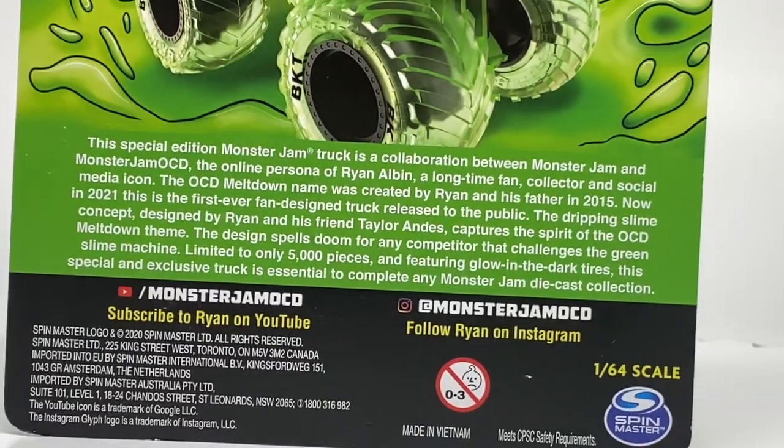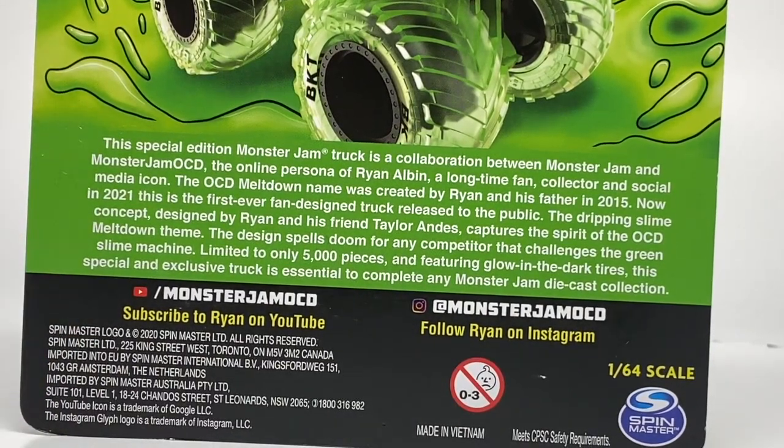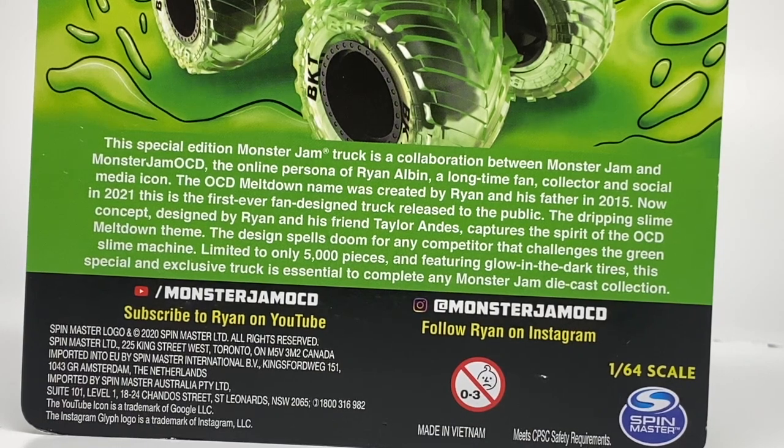So you can see here, it says, this special edition Monster Jam truck is a collaboration between Monster Jam and Monster Jam OCD, the online persona of Ryan Albin, a longtime fan, collector, and social media icon. The OCD Meltdown name was created by Ryan and his father in 2015. Now in 2021, this is the first ever fan-inspired truck design released to the public. The dripping slime concept, designed by Ryan and his friend Taylor Andes, captures the spirit of the OCD Meltdown theme. The design spells doom for any competitor that challenges the green slime machine.